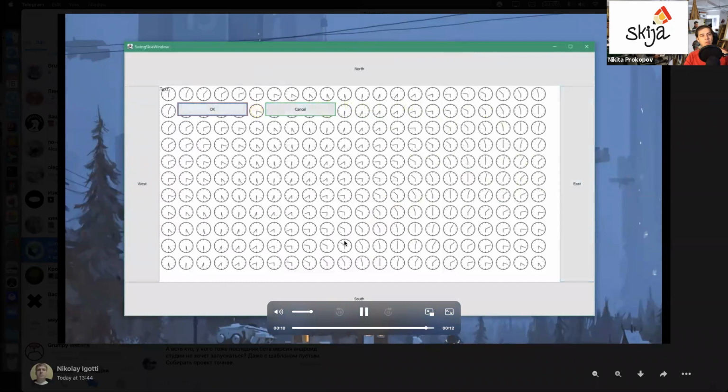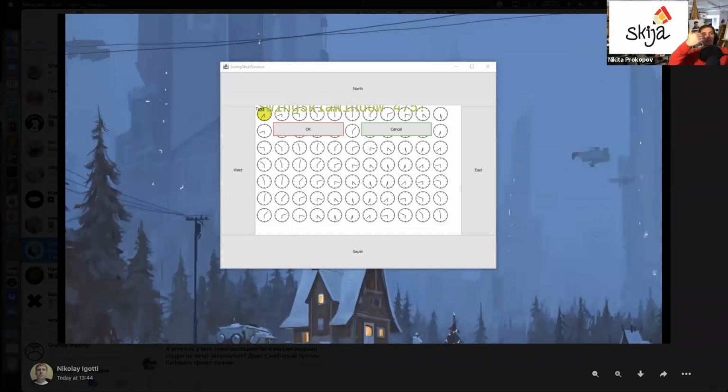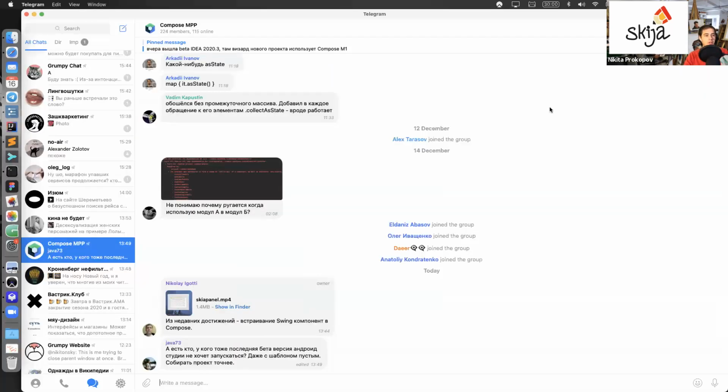Inside, this wall of clocks is Skija-rendered graphics, and inside it there are two buttons which are also Swing components. So it's like a three-layered cake: Swing, then Skija, then Swing again. And it seems to work. It's tricky to set up, but it works.